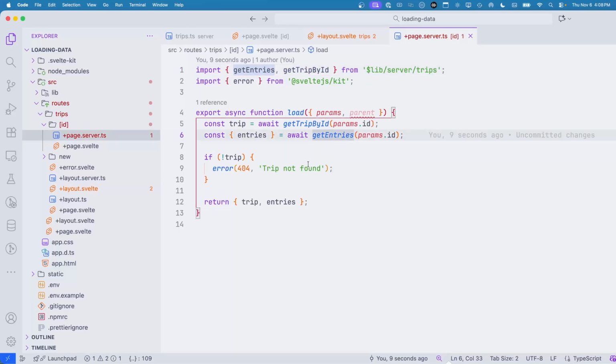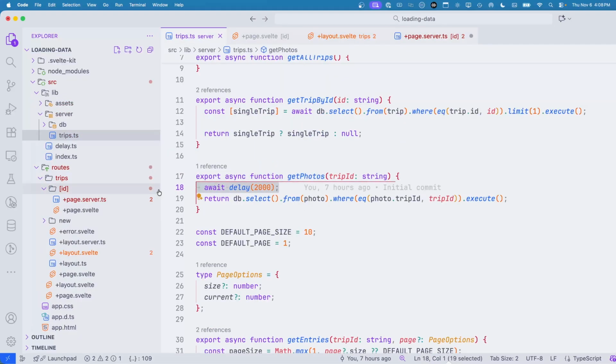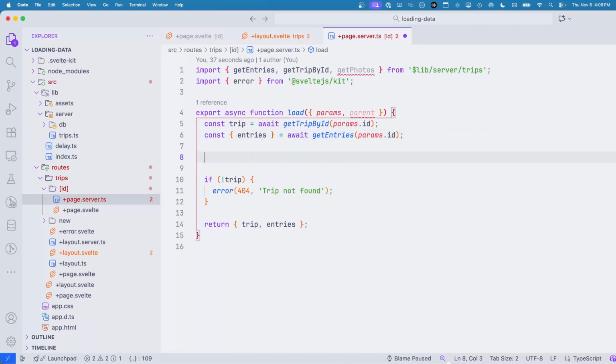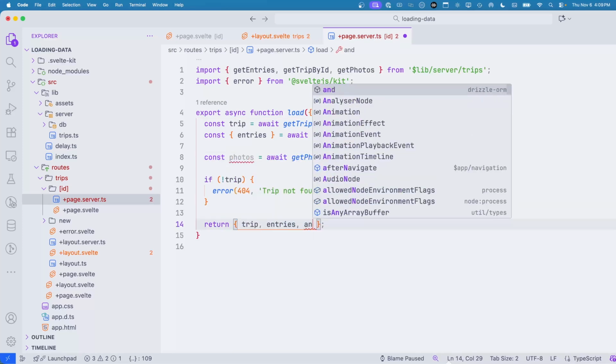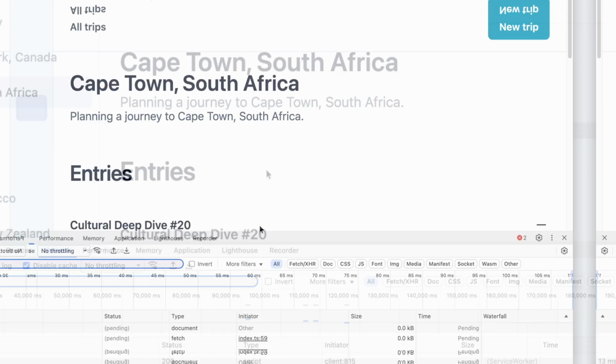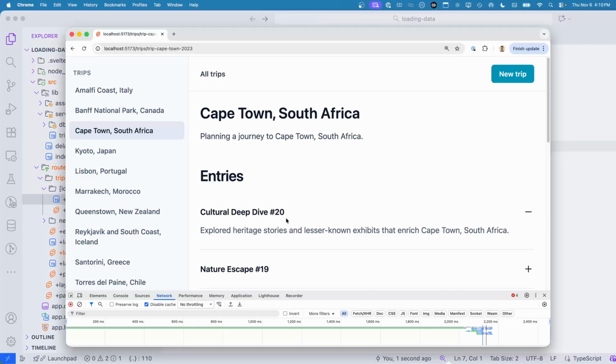The next performance tip that I want to give you is you can stream data to the page and to the page component, right? So take this example here. I'm gonna import getPhotos from here, and if we look at getPhotos, I am also delaying it for 2000 milliseconds. So it's a synthetically slower function to call. Let's go and get photos here, actually, and then return the photos. Okay. So what's happening here is that this page is going to take about 2 seconds to load. Yep. And we had to wait for the full 2 seconds in order to show anything related to that page.